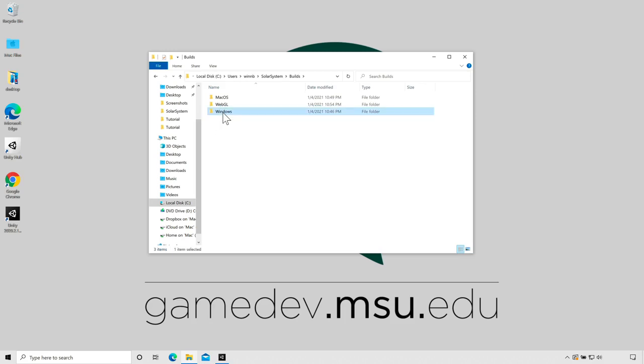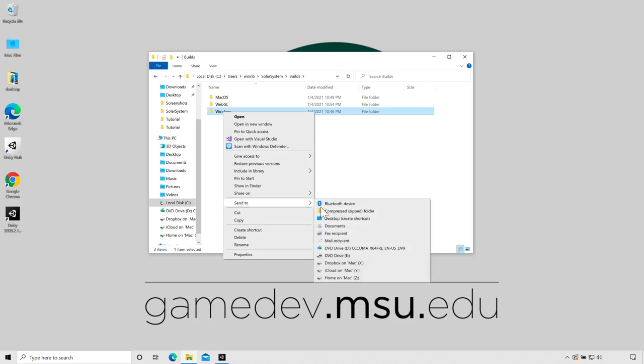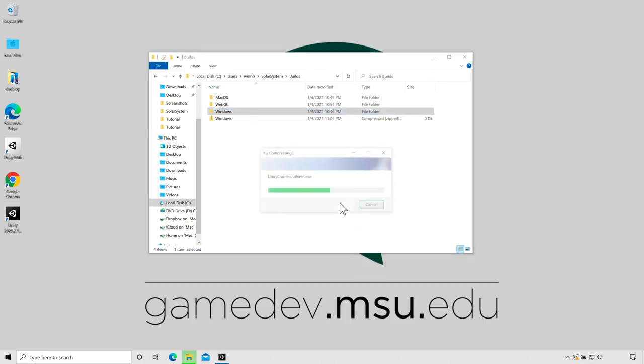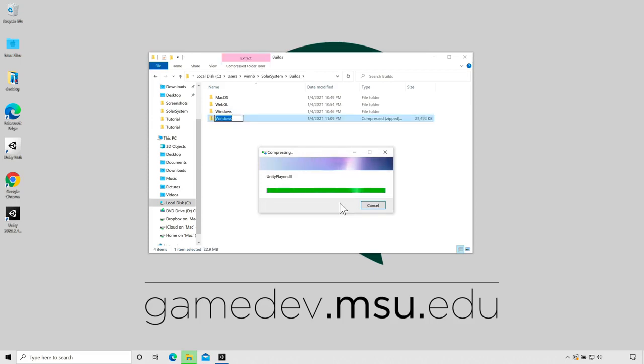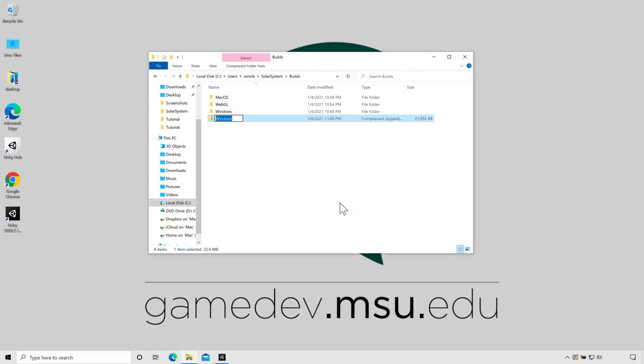So let me right-click on the Windows folder and go down to Send to, Compressed Zipped Folder. And this will zip that right up. If you're on the Mac, you can right-click, and there is a compress option that shows up in the contextual menu. So now we've got a single zip file of that Windows build that's ready for distribution. It looks a lot like the Windows folder, except it's got a little zipper icon here on Windows.